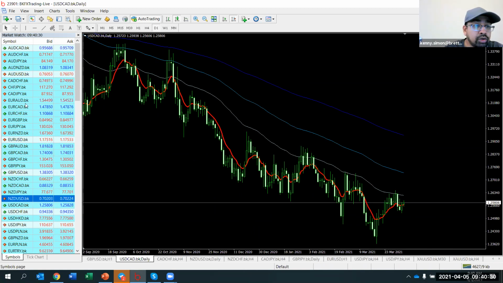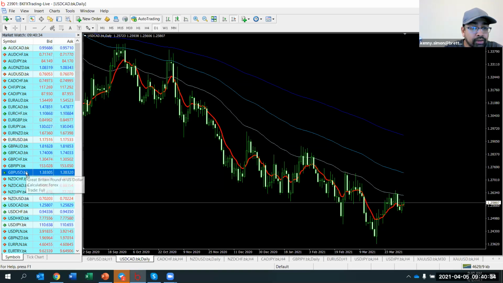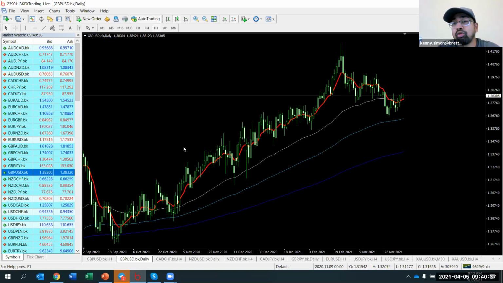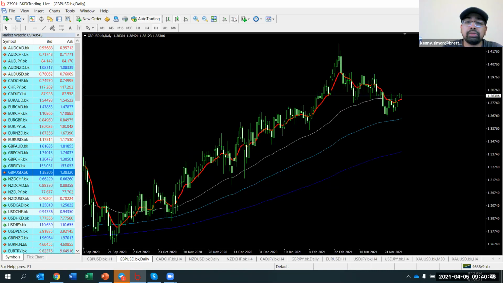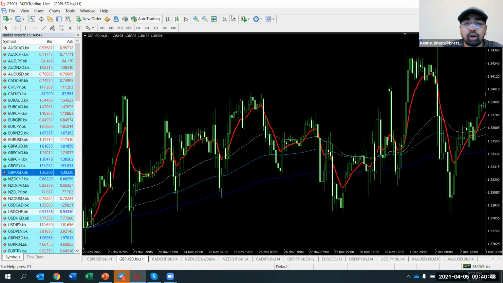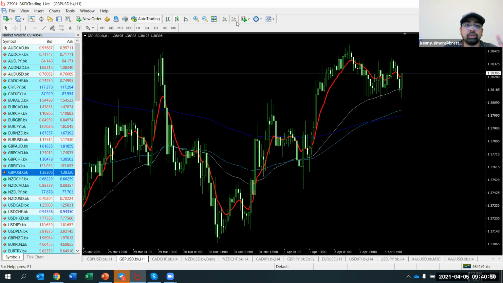So what we then do is we go and look for all the other USD crosses. We call them major pairs. All the pairs that have got USD in them are called major pairs, okay? So I'm now on GBP USD. Let's look at GBP USD and go on to the 1 hour chart. It's looking like it's got some buying power on the 1 hour chart with that single candle going really strong. But now we are at 1.3830.